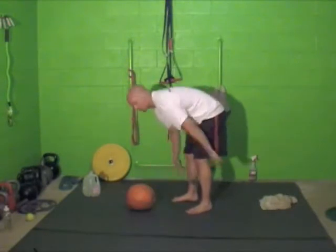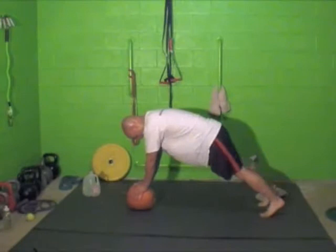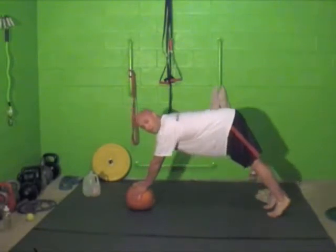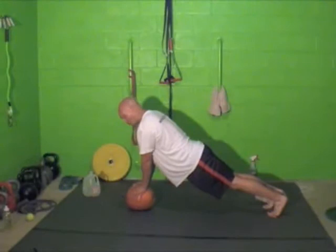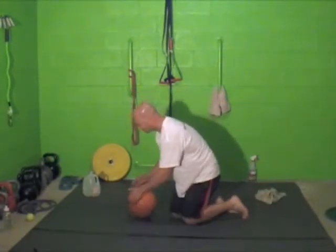Number three is the bridge. It's a static hold, so you're going to put the pumpkin on the floor, both hands on the pumpkin, and you're going to get down into the top of the push-up position, okay? And you just hold this position. Don't get your butt in the air, try and stay as straight as you can, keep that core tight, and breathe normal.